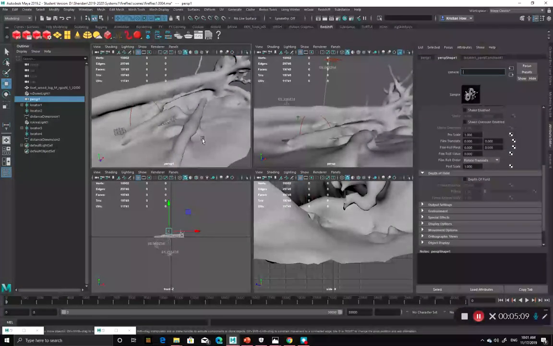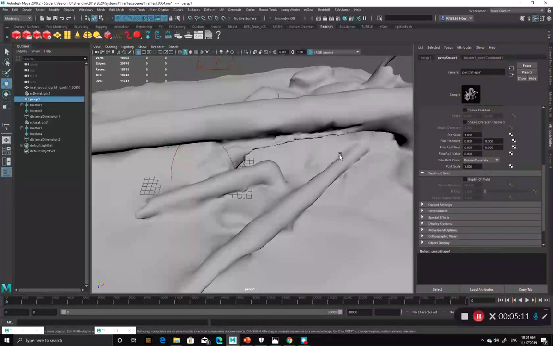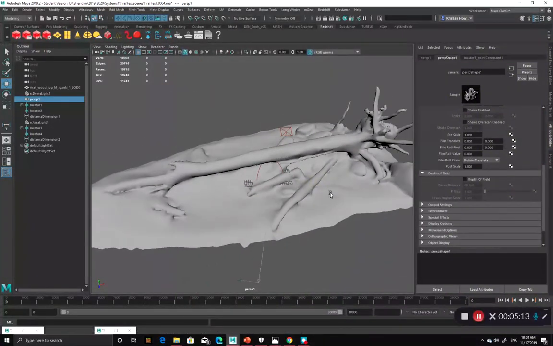All right, so this is the camera I'm going to work in, though. So what I'm going to do is I'm going to create an N particle, and I'm going to emit some of these N particle spheres around the area. Not where my character is, just kind of in the foreground and background, just to kind of create this kind of subtle, kind of floaty effect.